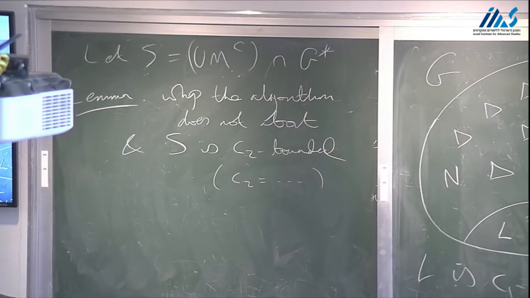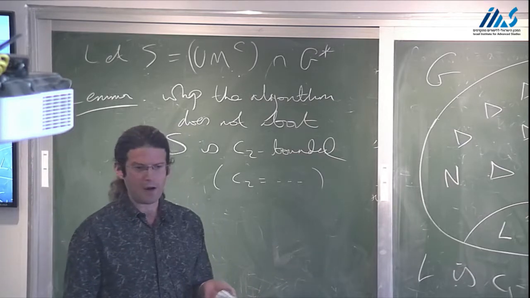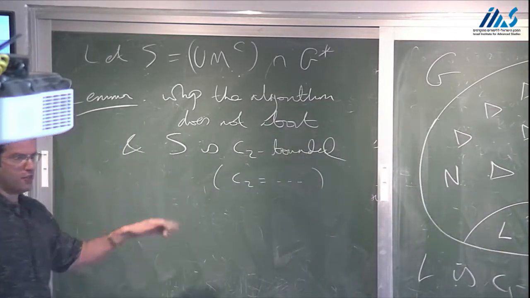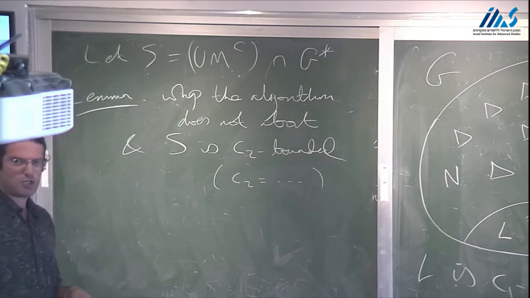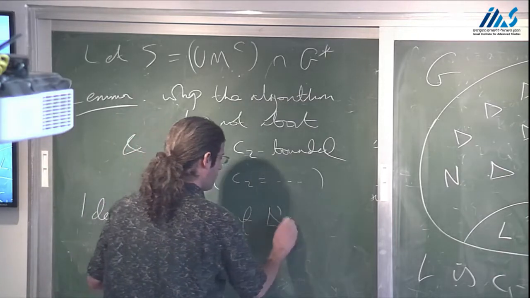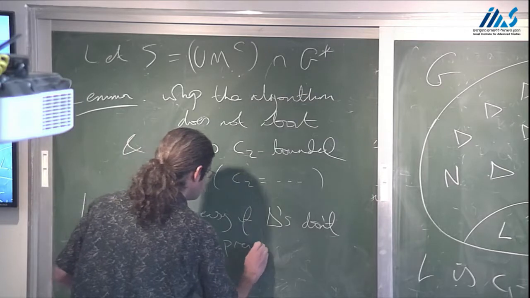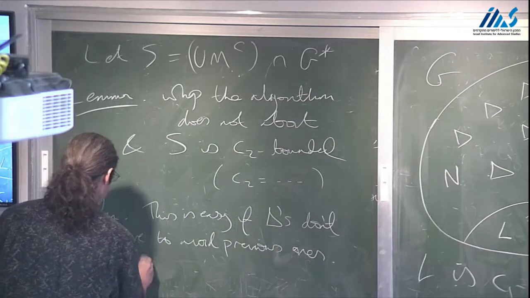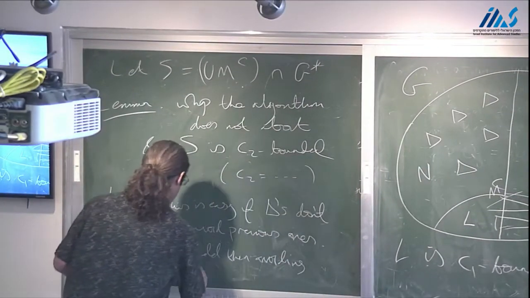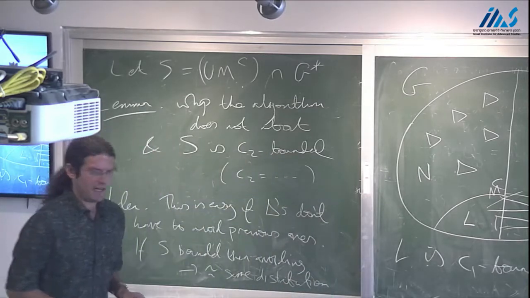Okay, proof. Well, what was the idea of the proof? The idea is that if we chose these triangles uniformly at random without worrying about this condition, then this would be fairly easy to prove. And if we maintain the property that the edges we've covered are bounded, then we don't change the distribution that much. So the idea: this is easy if triangles don't have to avoid previous ones, and if S is bounded, then avoiding gives about the same distribution. So that's the idea. Let's formalize this.